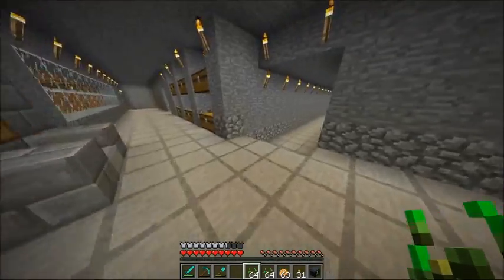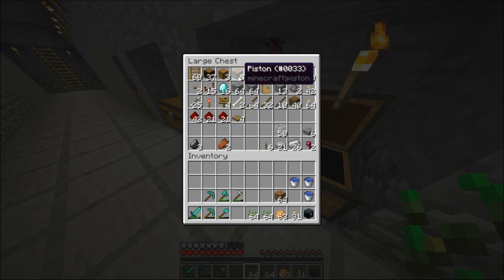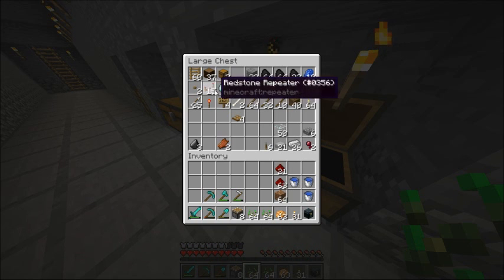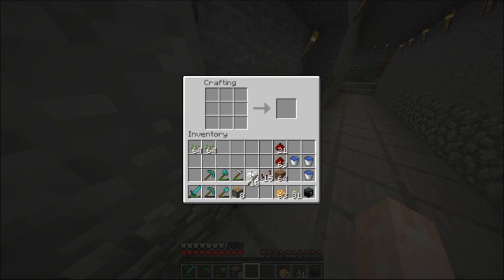And I think I need to check how many pistons we have. How many do I need? Eight, exactly. Perfect. I'm going to need lots of redstone. Just take all of it. And repeaters. I'm not going to need you anymore. I will need another hoe. So, let's make a hoe.